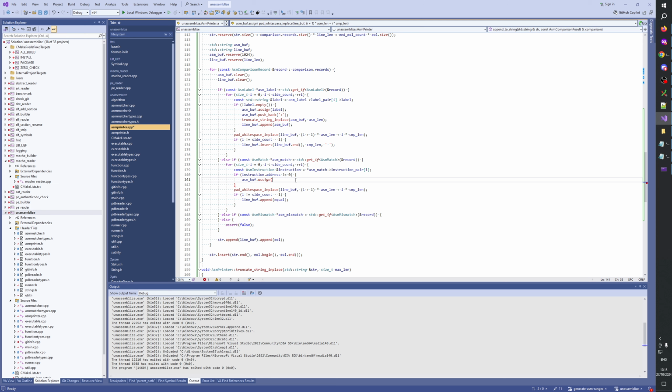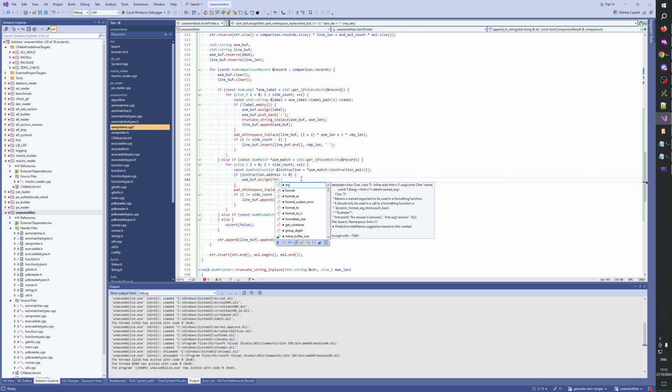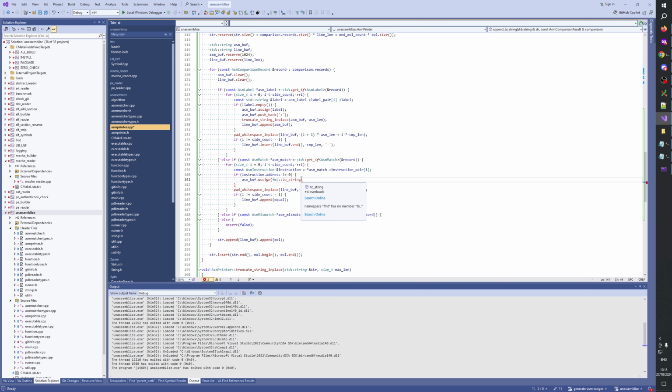So first we need empty to string. fmt format, 8x, 08x, I think. I'm not sure.